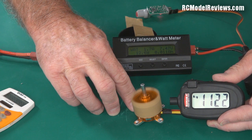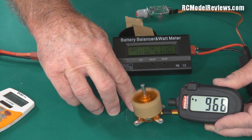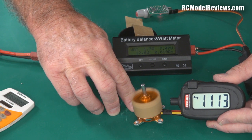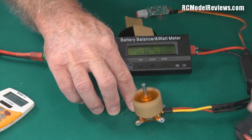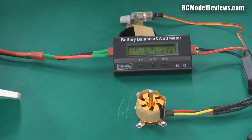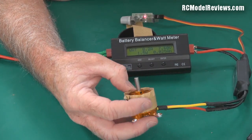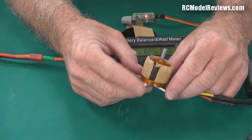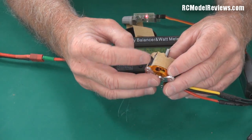The reading is about 10,000 to 11,000 — it varies a bit depending on the lighting with these tachometers. With all the bouncing around, 11,300 looks pretty safe. So it was a bit higher than the figure we calculated — this isn't actually a 1400 KV motor at all, it's probably closer to 1500 KV. So the markings aren't always correct, but they give you a pretty close estimate. They'll be within a few hundred RPM or at most about a 20 percent error margin on most of these motors.